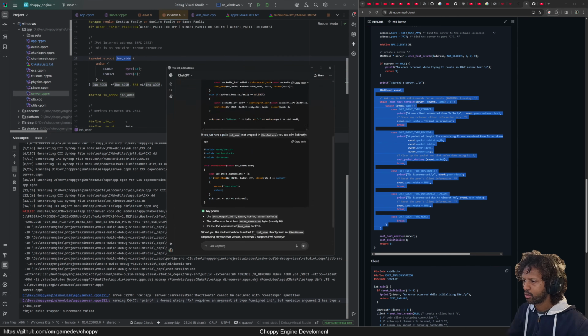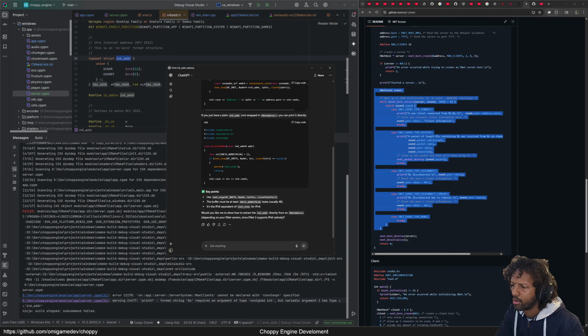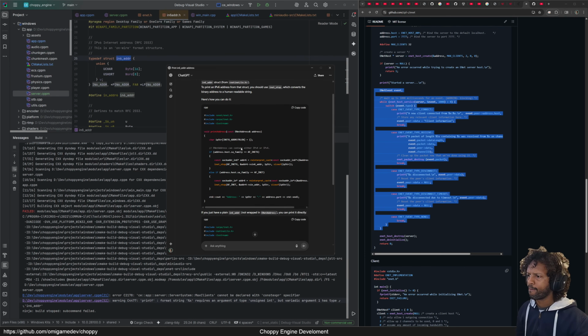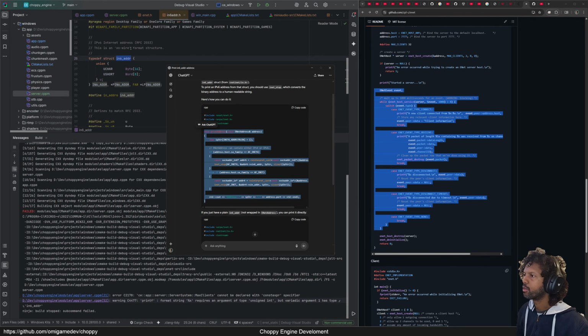Wait, what? What does this do? Oh, okay, enet_address_get_host_ip, print address. Okay, this looks like a handy function.